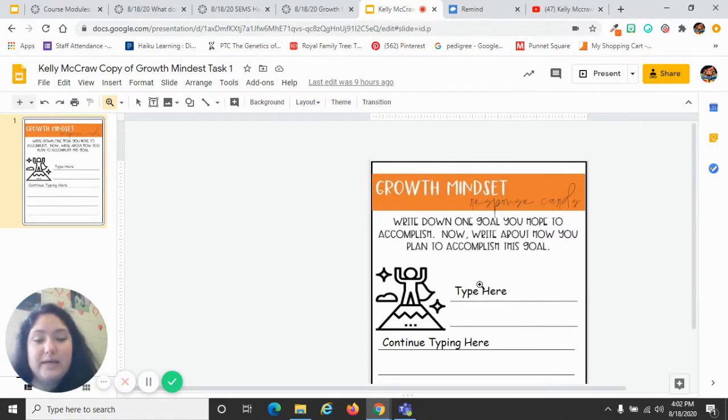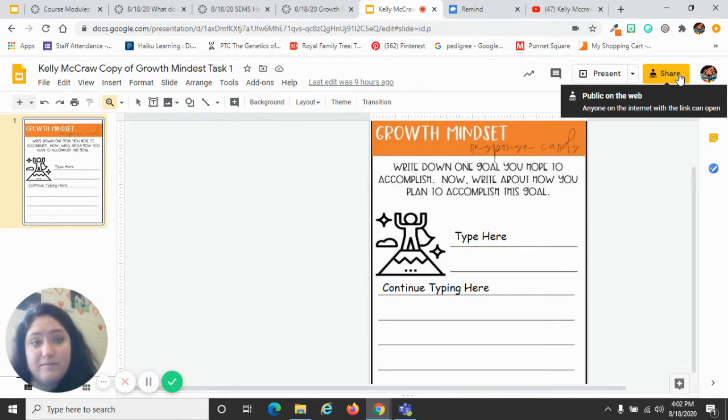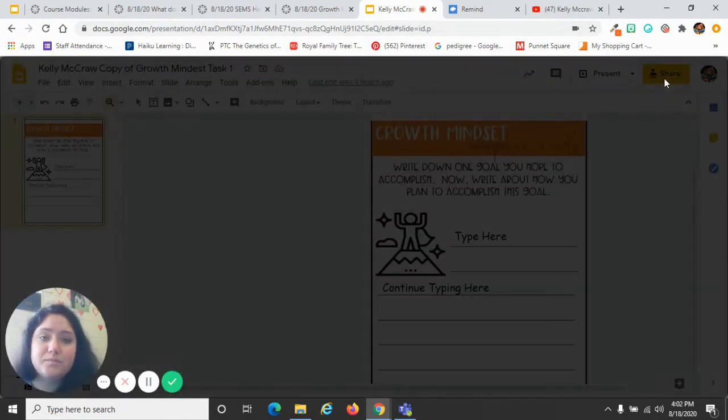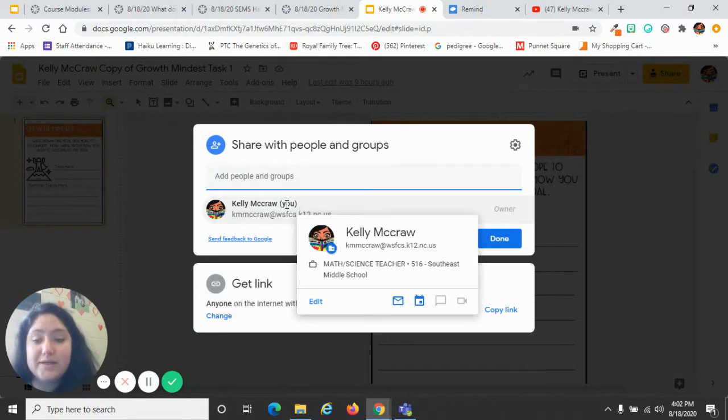After you complete this assignment, you need to click on the Share button. The Share button is the yellow button on the top right-hand corner. Once you click Share, you can type in my name, and this is my little avatar that will pop up. You can select my name and it is shared with me.